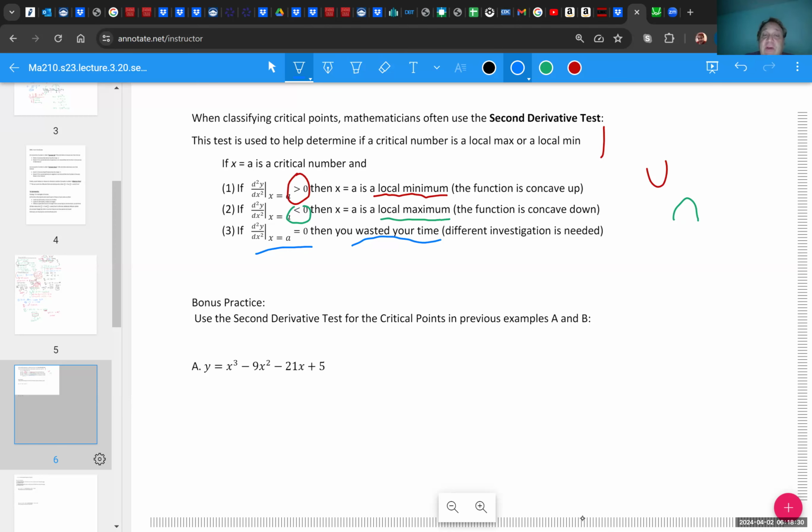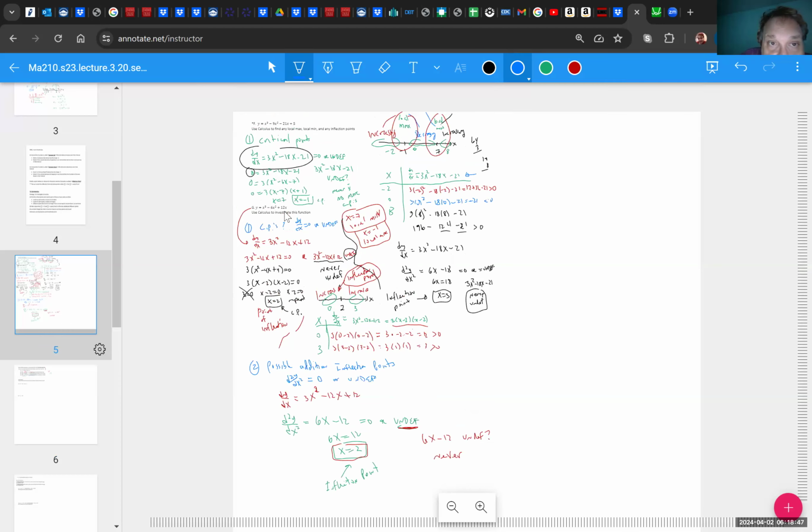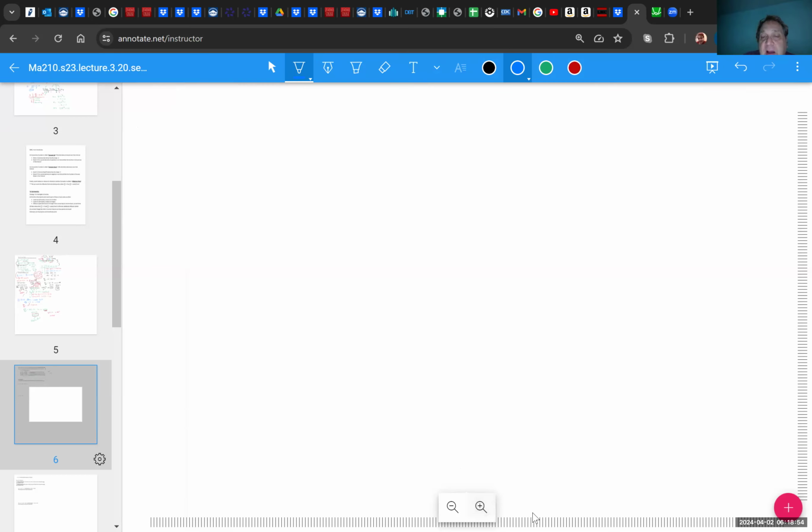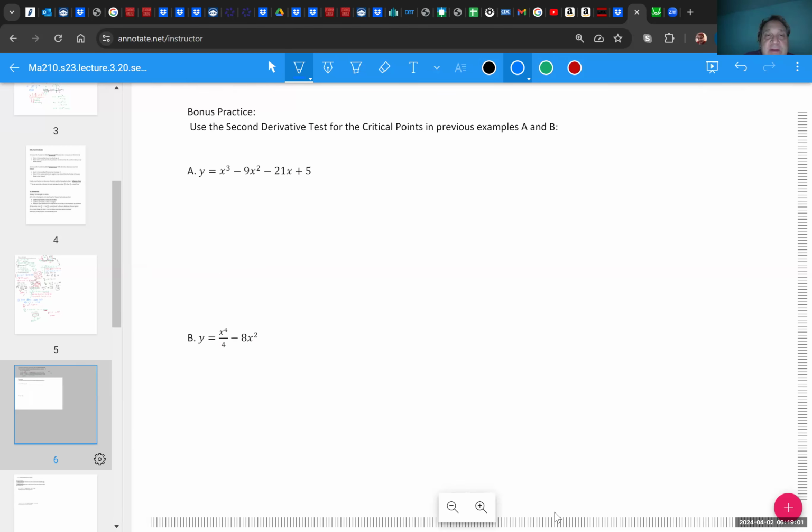All right, so let's do some practice here. Let's go back to a previous problem we did, or a couple of previous problems, and we're going to practice using the second derivative test. One of them was example A, where we did this problem here before. You can go back and look at example A if you want. It's on a previous page, so I'm not going to hunt back there, but this is an example that we used before. We've already done the math for it, and I can show you the graph, and we can see our answer from before. But let's see if we can apply the second derivative test.